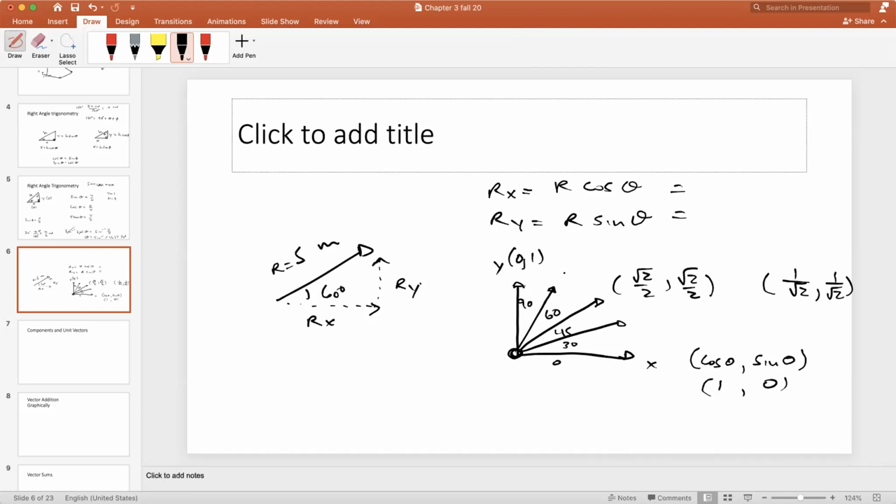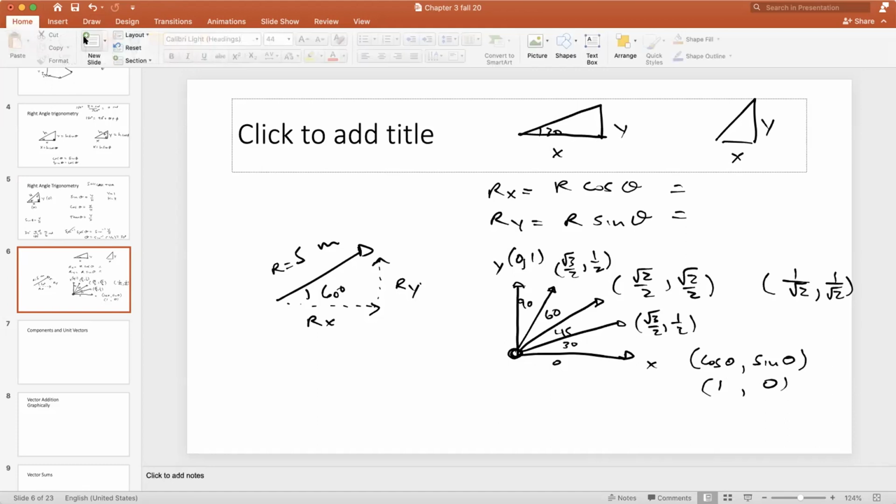And then finally, at 30 and 60, we have to figure out a way to deal with 30 and 60. So let's do this. Imagine you have a triangle that is at 30 degrees. You can see at 30 degrees, x is going to be bigger than y. You only have 2 things to choose from. You have a half and you have root 3 over 2. Root 3 over 2 is bigger than 1/2. So cosine of 30 is root 3 over 2. Sine of 30 is 1/2. Here, at 60 degrees, you can easily see that y will be bigger than x, and therefore this is root 3 over 2, and this is 1/2.